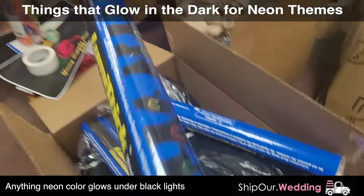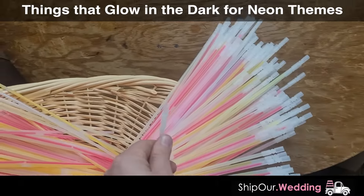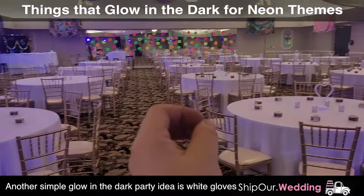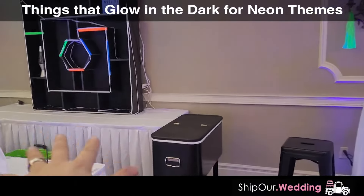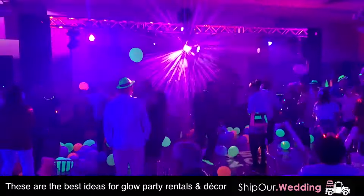Glow rings — the traditional glow sticks. You just crack them in half, connect them, put them around your neck, make a big giant hula hoop out of them, whatever you want to do. You've probably also seen parties where they use white gloves — white gloves look really nice as well. We recommend giving them out maybe an hour into open dance, have some kind of specialized songs and a hype time, and next thing you know it's a party. That's really what this is — it's a glow party.